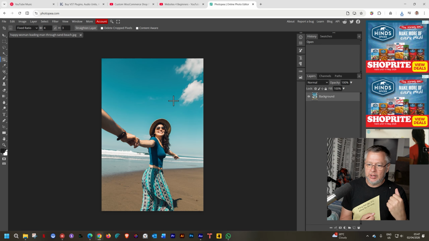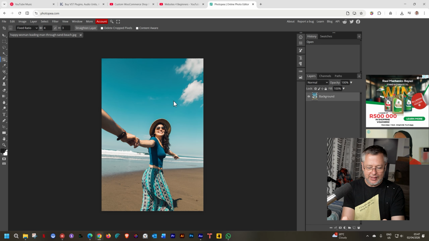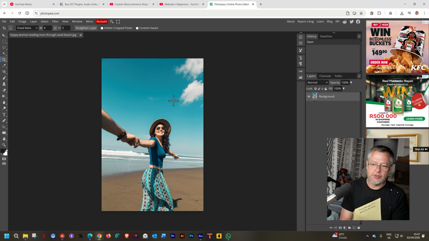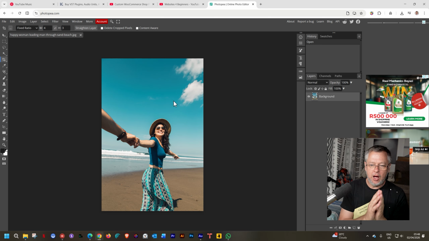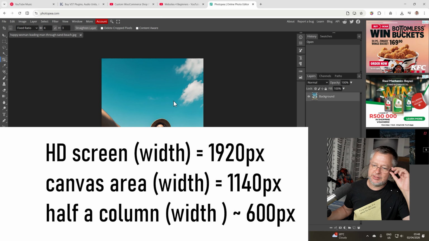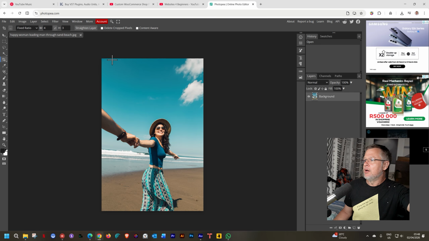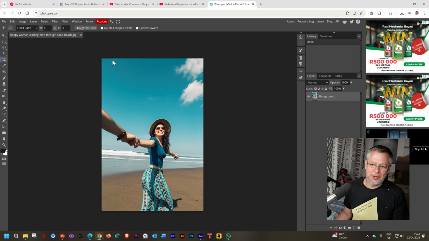So what I do, I go the easy way and I say, okay, a full page canvas is 1200. If I'm going to put this in a column on the right and it's going to be half of that, I only need 600 pixels. That's as easy as that. So for my width, I only need 600 pixels. Having given you this formula, I don't do that. I actually will go ahead and put it a little bit higher, around 900 pixels. But remember, you're good to go with 600 pixels.